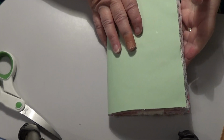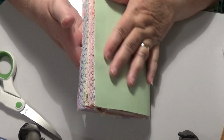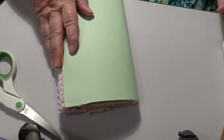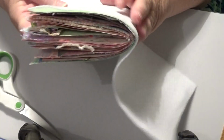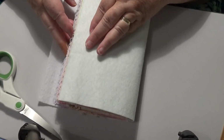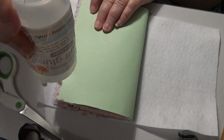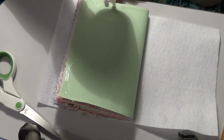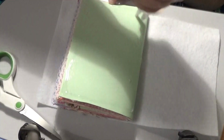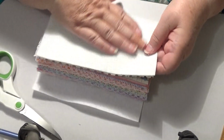That's made that bigger to come over there. Now the inside part here at the centre is sitting out a bit further, but that doesn't matter, because I've got all these laces and things on, and you want to be able to see that. So now we want to work out how big this has got to be for this part here. We've got the felt out, and we need to cut this piece here. So you know what I'm going to do? I'm going to glue this here, so when I turn it round and over, I'll make sure I haven't moved it, because I don't want to go along gluing all right, and then all of a sudden not have enough on the front piece. So we need to get it on there nicely.